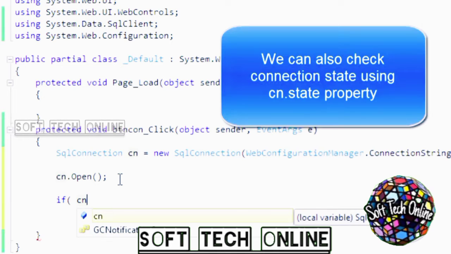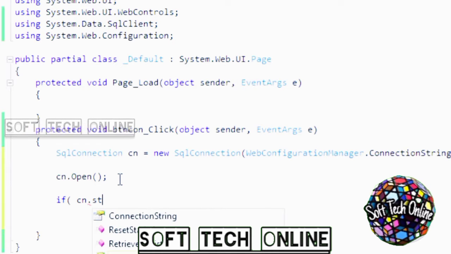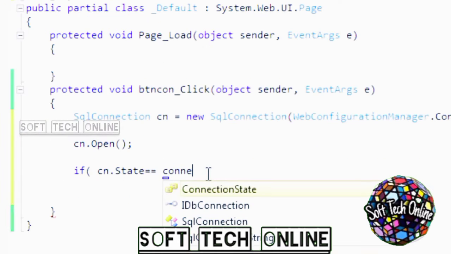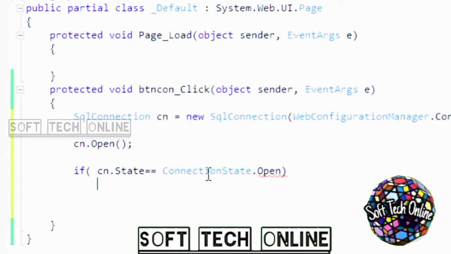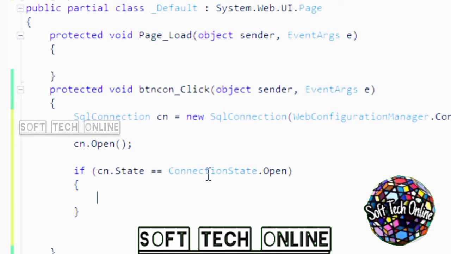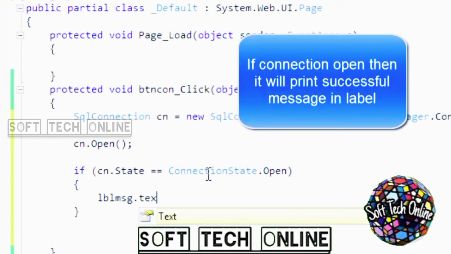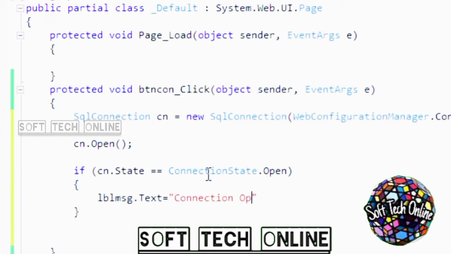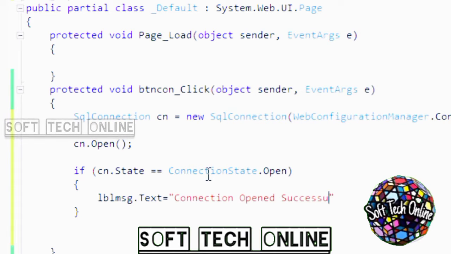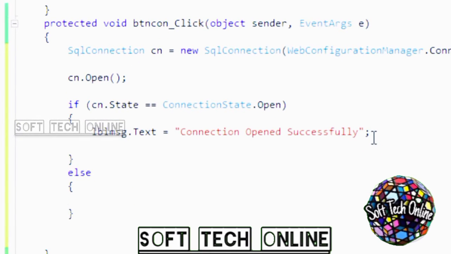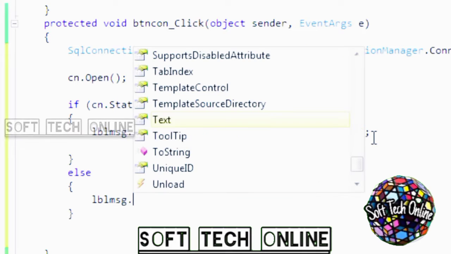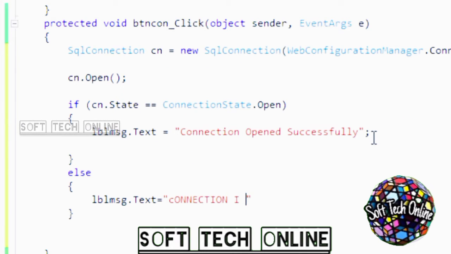Checking cn.State is equal to ConnectionState.Open, then I am printing lblMessage.Text is equal to connection open successfully, else I am printing lblMessage connection is not open.